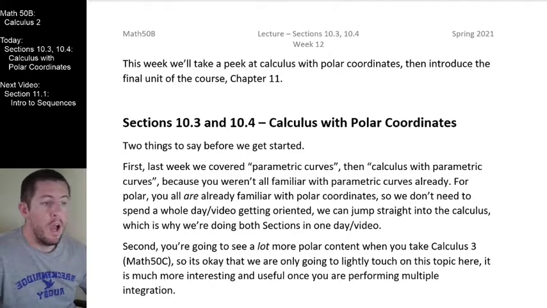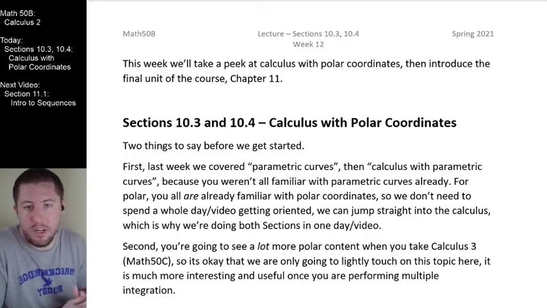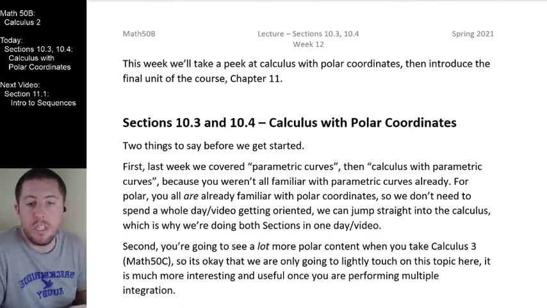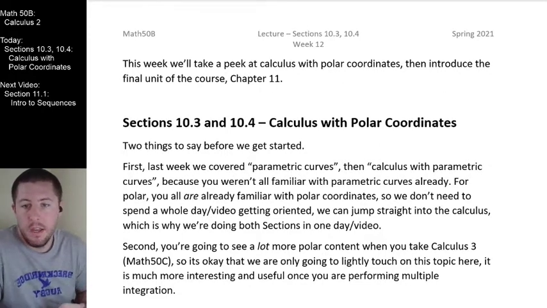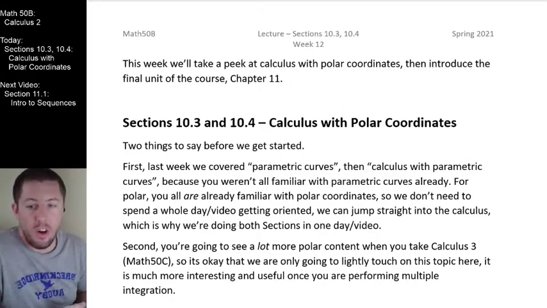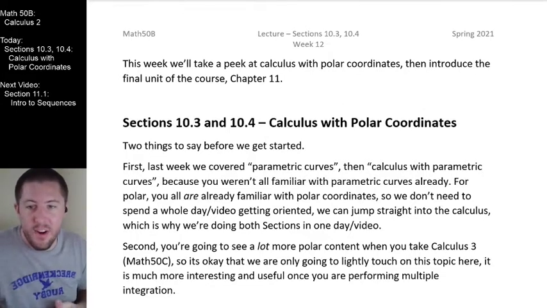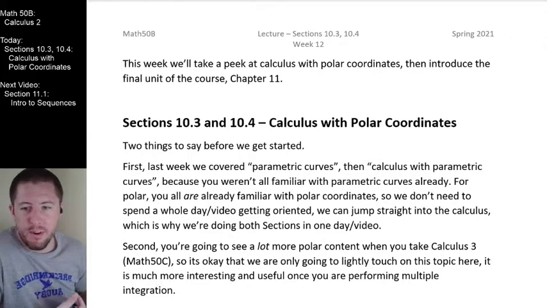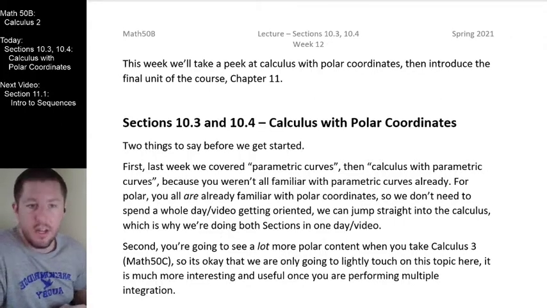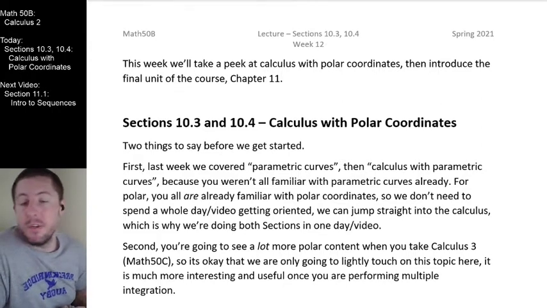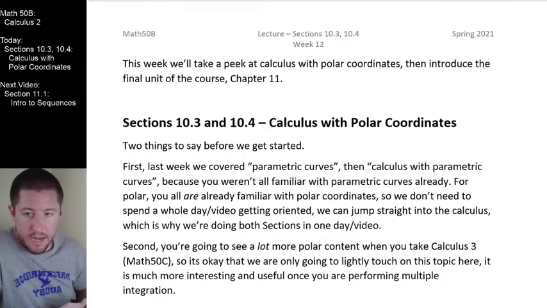Two things to say before we get started. One, last week we covered parametric curves, then calculus with parametric curves, and we did that in two different sections because you weren't all already familiar with parametric curves. This week, we're talking about polar curves and calculus with polar curves, but you guys are already familiar with polar and you are manageable in polar land as opposed to parametric land. So we're not going to spend a day reorienting ourselves with polar coordinates. You should just know that from trigonometry already. I am going to give you the refresher, but more like a 20-minute refresher instead of a whole section. Then we can jump straight into the calculus, which is why we're doing both sections in one video here.